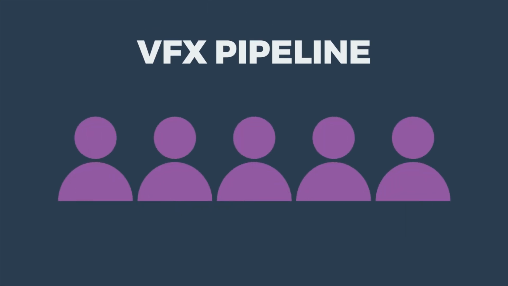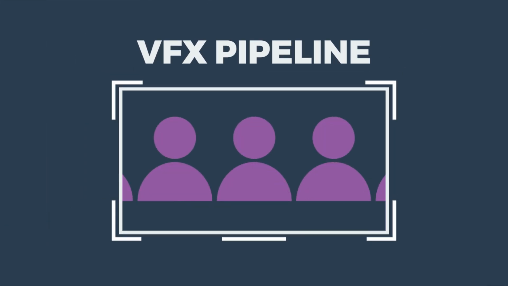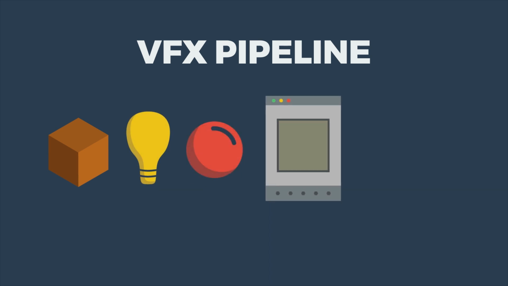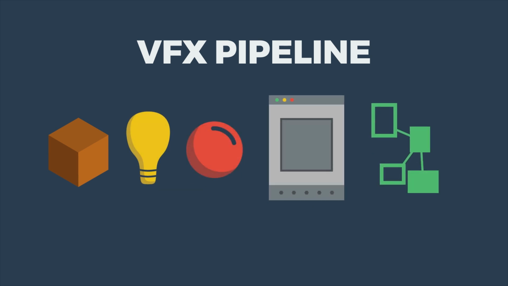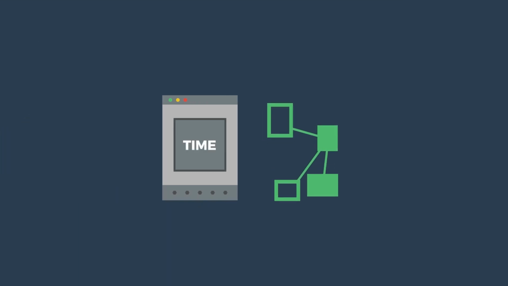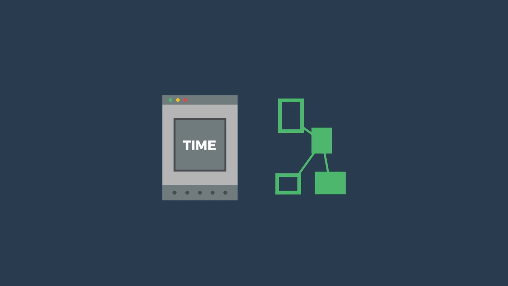You see, in high-end VFX, you might have several different people working on a single shot. After modeling, lighting, and materials comes rendering. Then the shot is handed off to the compositor. Now, rendering, as you know, takes a lot of time. So the goal is to give the compositor as much flexibility to make adjustments to the scene to prevent re-rendering.